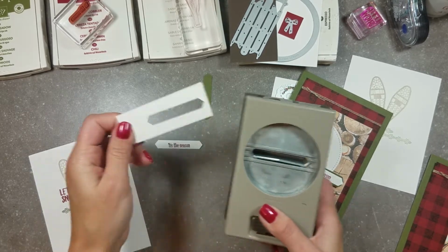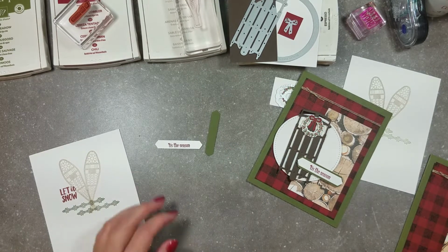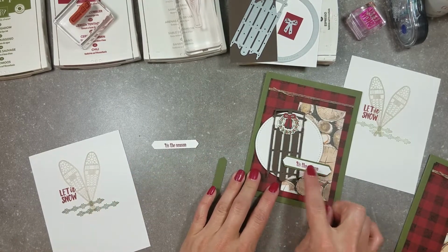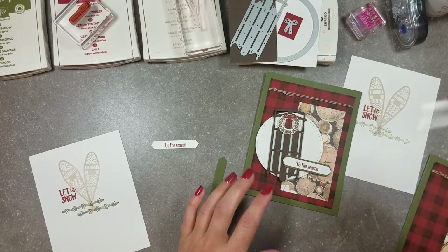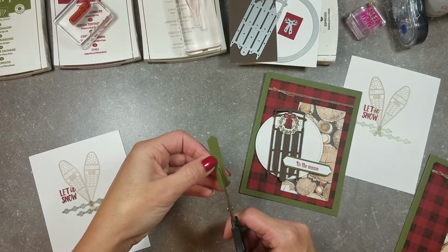Looks good. Okay, so I've already punched out a piece of Mossy Meadow, and if you're wondering how you do that split, what you do is you take your scissors and you're going to cut this right down the middle.